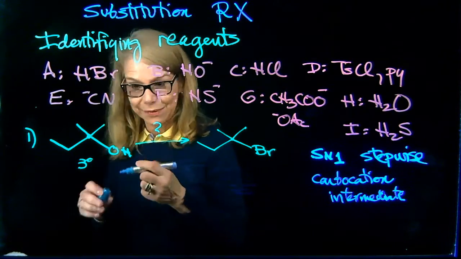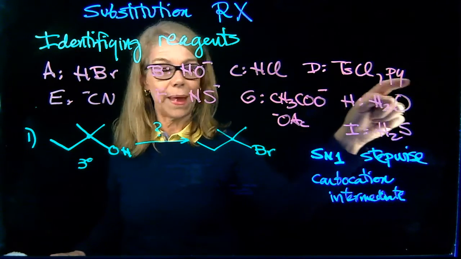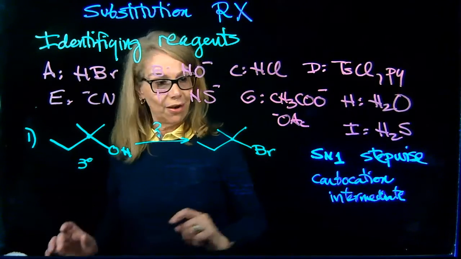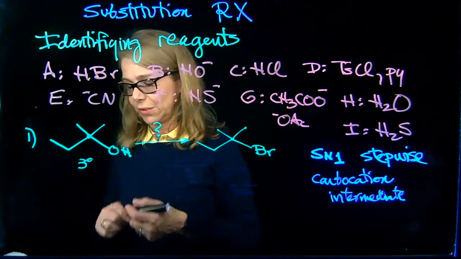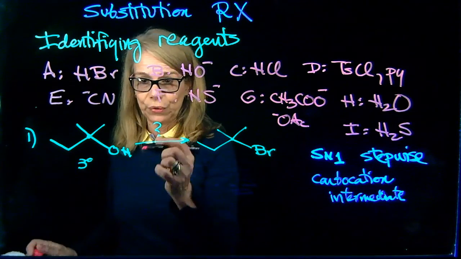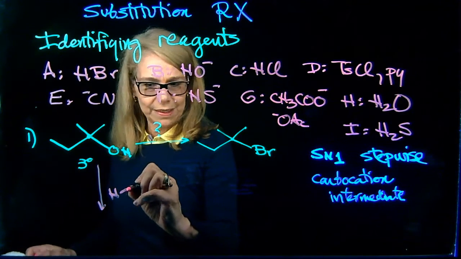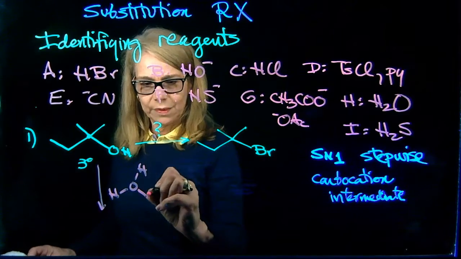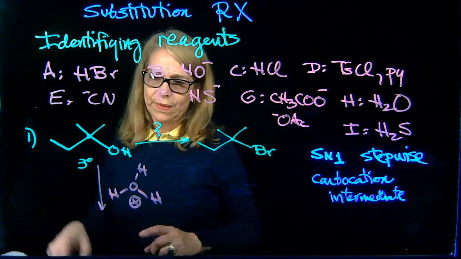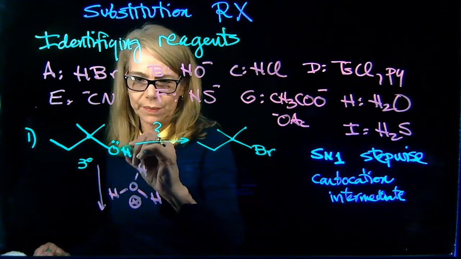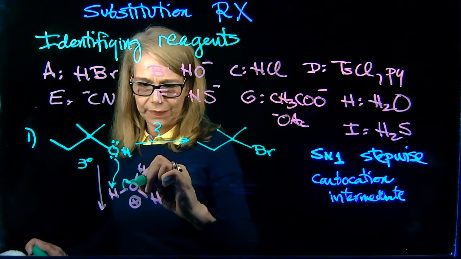So how do we make it a better leaving group? In the previous example, under basic conditions, we transformed that into a tosylate. Now, under acidic conditions, there is another way of removing the OH, which is what we will do here. So under acidic conditions, say that I have an acid that will be the source of protons. So now that we have an acid-base reaction, proton transfer, we're going to protonate the alcohol.